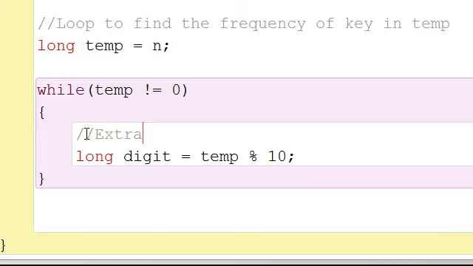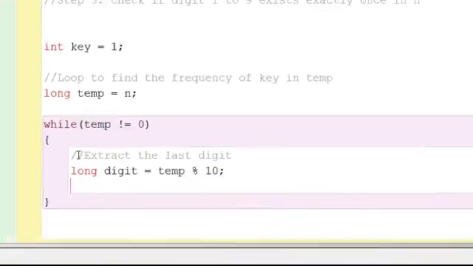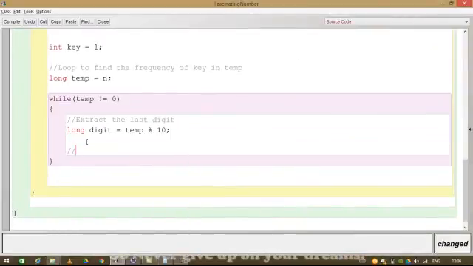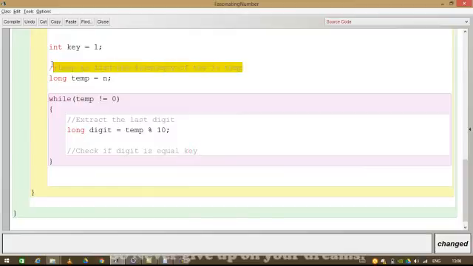Extract the last digit. What will you do with that last digit? You need to check if digit is equal to key. The aim of this code is to find the frequency of key in temp.